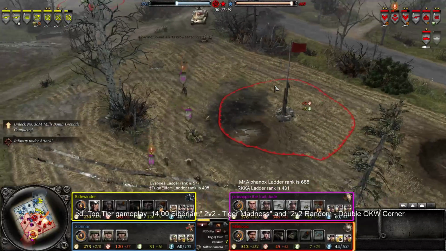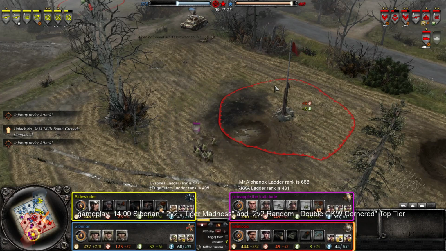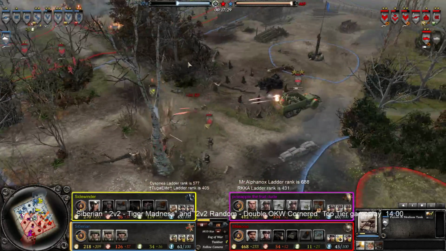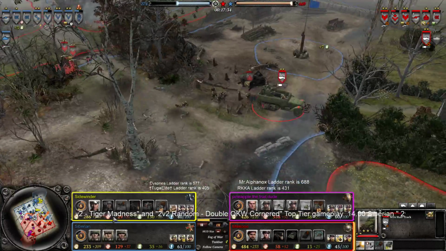VP still goes for... grenades are being supplied to Tommies. Oh, VP control goes for Axis, actually. Quite surprised because they didn't have that fuel. Oh, look at that, still playing AS. Getting wide.